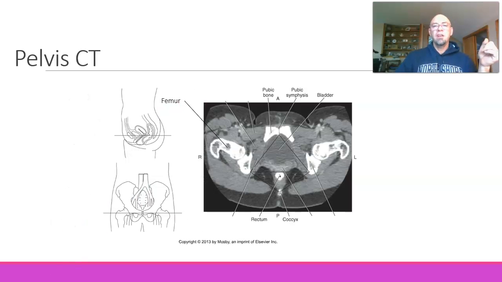And for the last image here, we're really far down on the pelvis. You should know that these funny looking things here, if we could scroll a little bit more, you would be able to see the greater and lesser trochanters of the femurs. So these are your femurs here. Greater trochanter is on the outside, or the lateral aspect. Lesser trochanter is on the medial aspect. We've got the pubic symphysis. Again, when we're palpating for an abdomen, that is what we're trying to get. Make sure that we get at that pubic symphysis. The bladder is going to be in this portion as well. And that's pretty much all I'm looking for at this point.